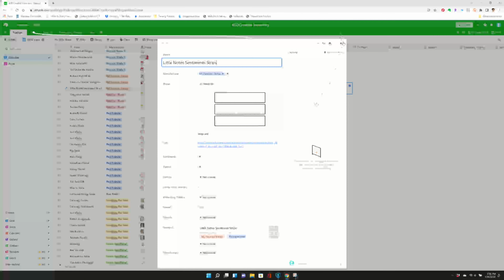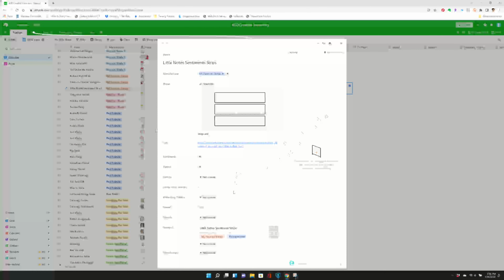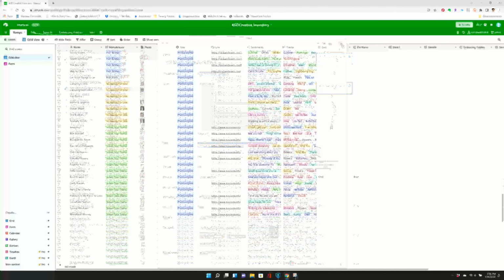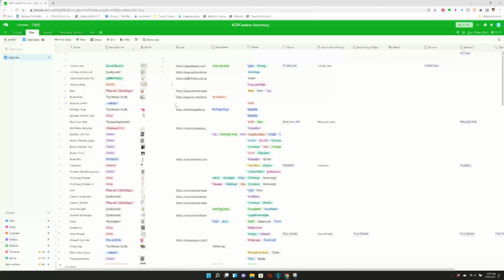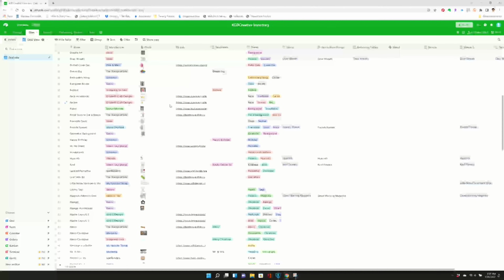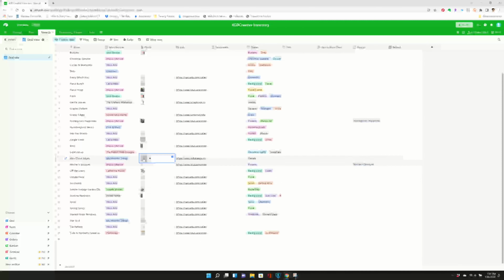If you want to see all of the red rubber stamps that you have, you can sort it by that. And I'm showing you now that when you click on the link, it will take you to the actual website that takes you to the die that matches. And so it's a very helpful tool. It has a phone app for iOS and for Android, so that you can have your database on your phone. And so say you're out shopping and you can't remember, do I have that stamp set? Do I have something similar? And you can look it up in your phone, and keep yourself from spending money that you don't need to spend.